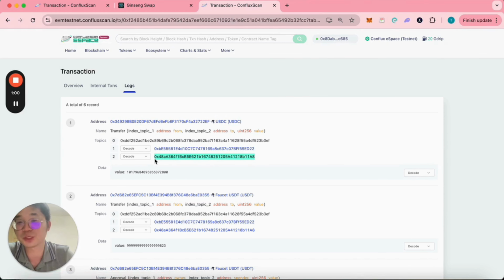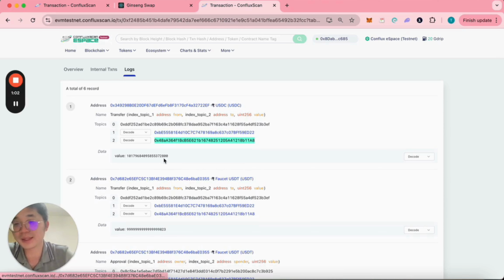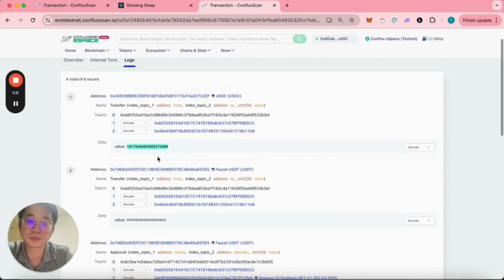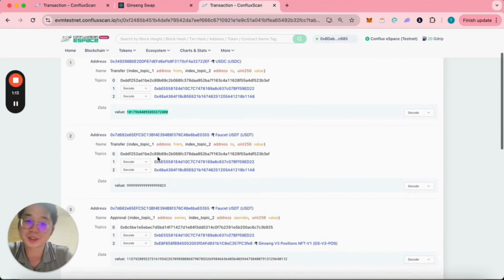So this is the pool address, and this is the value of how many tokens were transferred. This is in 18 decimal points, so that needs to be formatted.